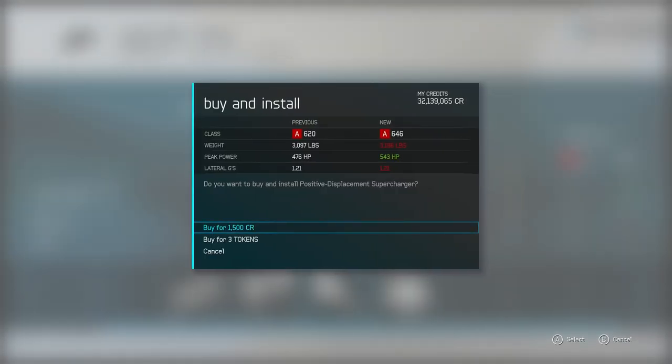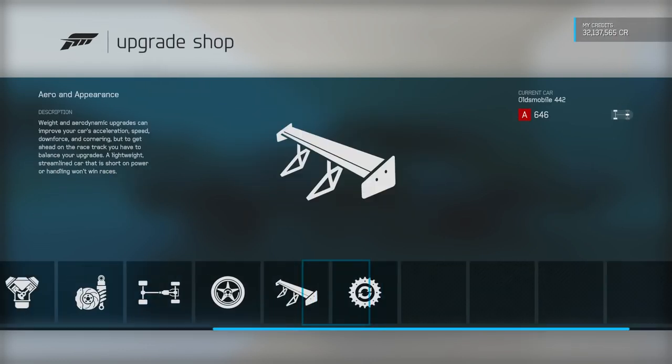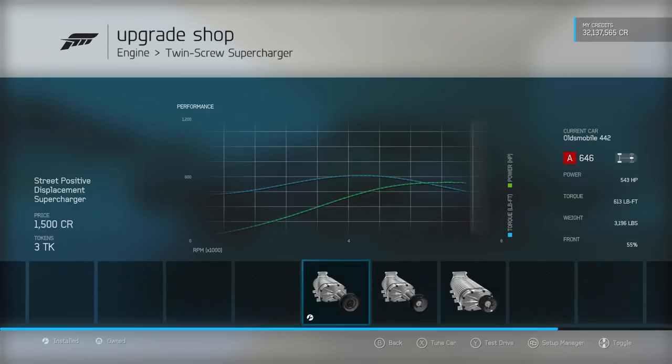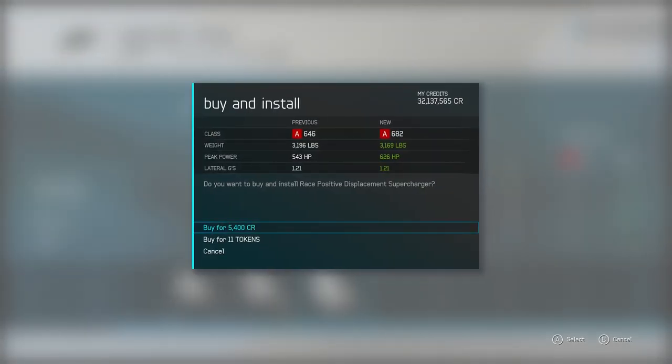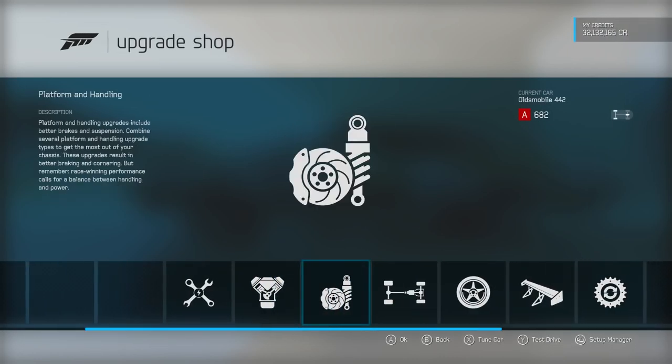For autocross, it's a lot of short acceleration bits. I would rather, given the choice, go for a supercharger. Turbos aren't completely unusable here. However, given the option, I would rather take a supercharger. So we will go back into here and we will upgrade this. Fantastic. Holy crap, I've just seen the amount of torque. The amount of torque we're going to be getting out of this thing is immense.